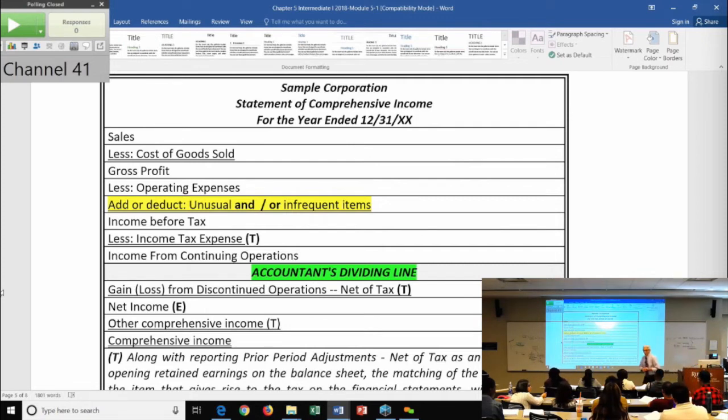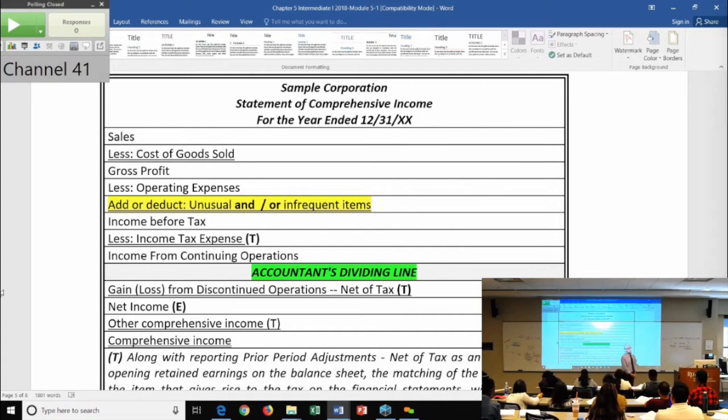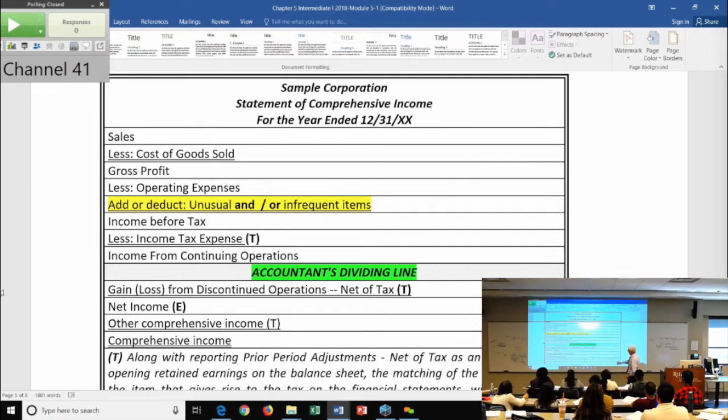So would there be any benefit to having it be discontinued? Yeah, this is a great question, because if I'm thinking about fooling an analyst, if it's up here, maybe they won't look at it, and maybe they'll think it's continuing. So when you do your forecast, don't forget, predictive ability makes it relevant. If I forecast using this number, it may include items that have transitory elements in them. If I had a huge loss, I may want to put it down here as discontinued to get it out of the line of projection. So I may want to take a loss and move it down here if I could. I might want to take a gain and move it up here if I could, depending on my income reporting strategy. So yeah, there are advantages and disadvantages.